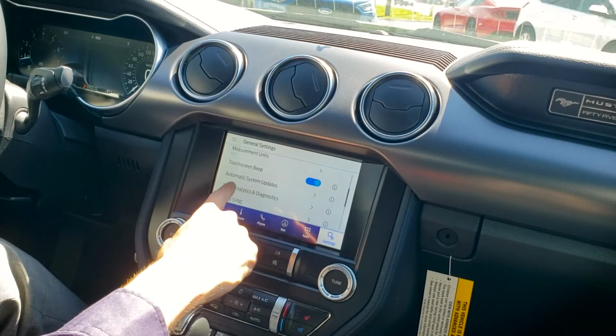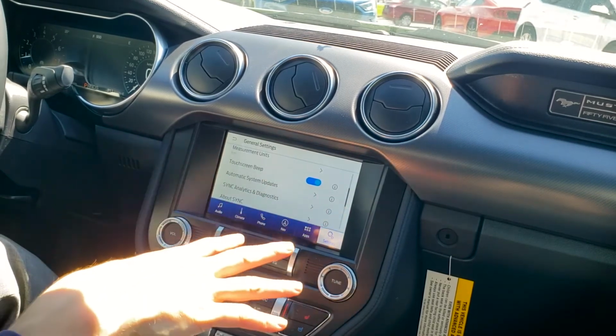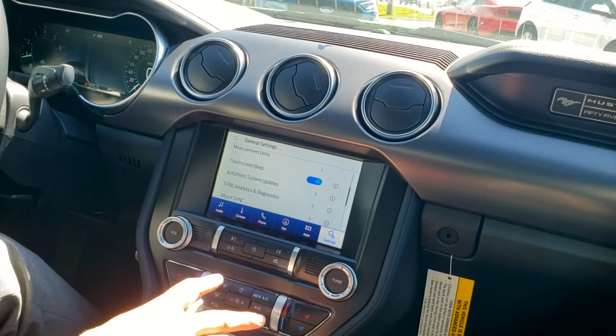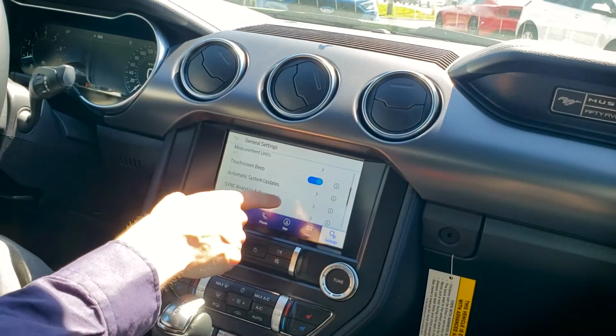Another one to point out, so we've got our automatic system updates, which is automatically going to update the firmware and software in the vehicle. The only thing that's not going to get updated would be the navigation. So when your vehicle's in for service, you can have the service techs update the navigation for you, or you can download the maps and do it yourself.